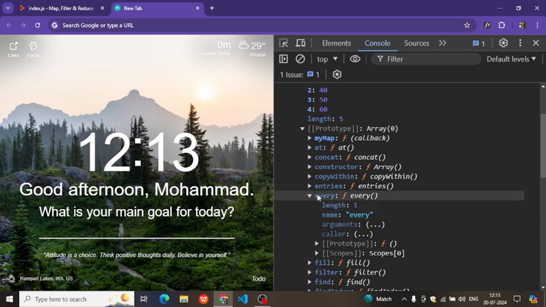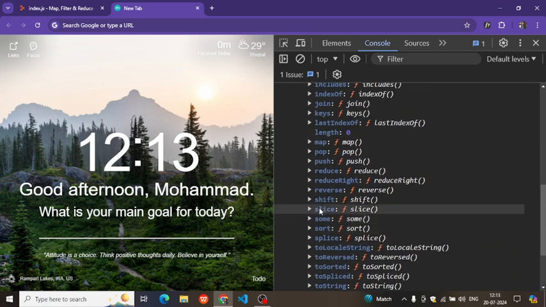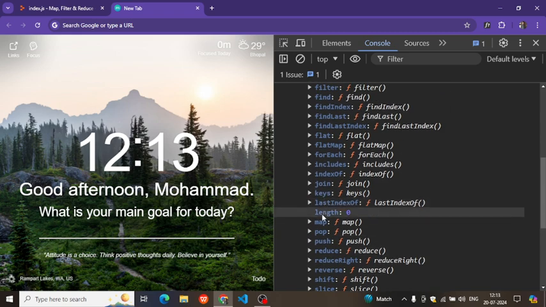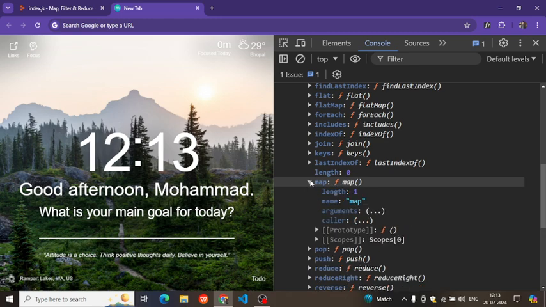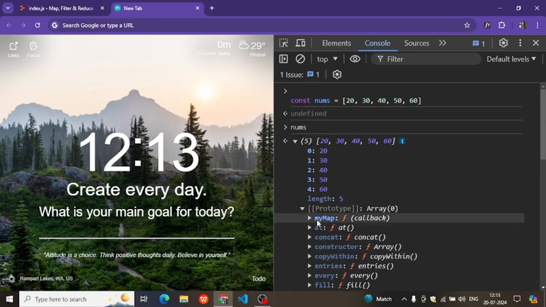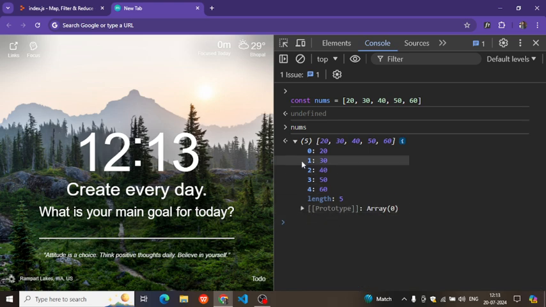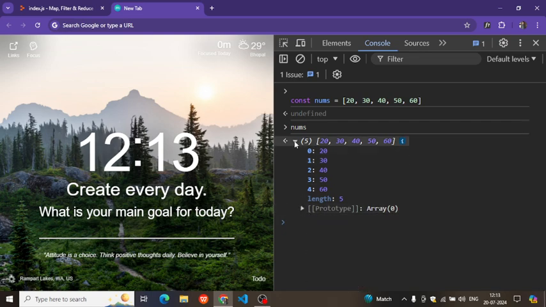Other functions are, let's say, push and pop. When we want to add something to the end of the array, we can do push, and to remove something we can use pop. And it must have a map function, which is the built-in map. Okay, we have got this map function, right? So this is the built-in map, and this is the map that we just created, my map, right? So that's how we can do it.